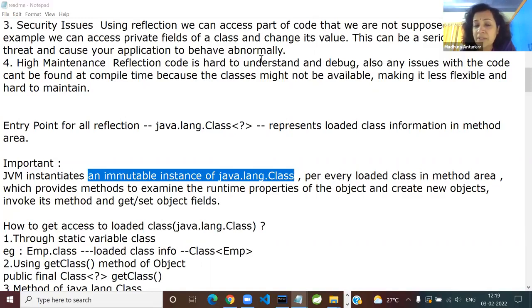What will be the type of instances? That is the class pointer. The first one will be of the type java.lang.Class, holding the Employee information, and the next two will be Employees. Okay, so this is my starting point.